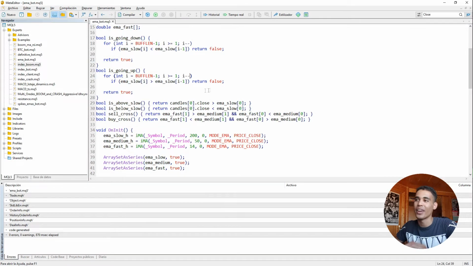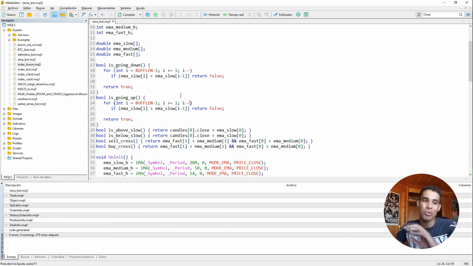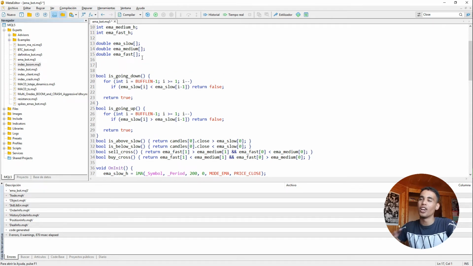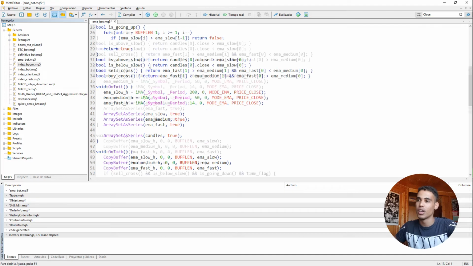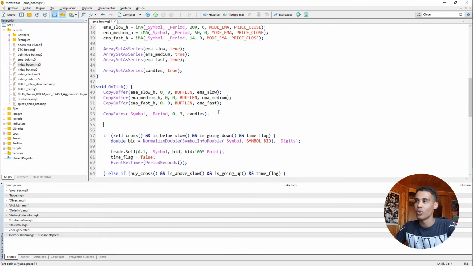So let's create a trailing stop for several positions in the same bot. But you have to take into account that I have already done this in a video, but yeah, this is very simple. First of all, here on every tick, we are going to check if we need to modify the stop loss.